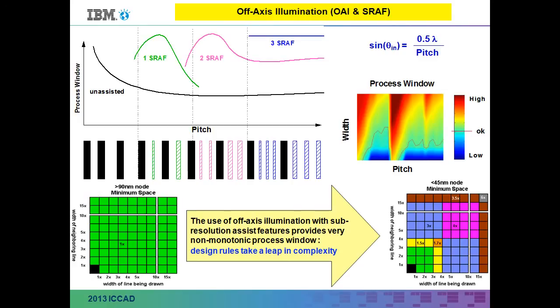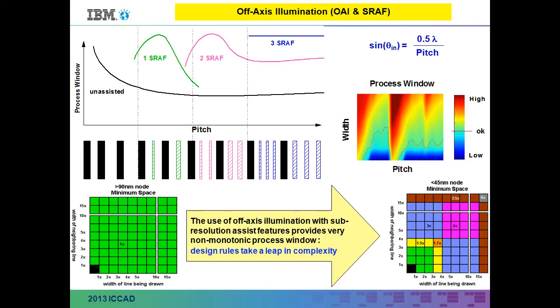yield collapses, and then you keep inserting assist features as I'm showing here. What's more interesting to the design community is design rules, and all I did was take designers from the 1x metal level. In terms of the width of the feature you're drawing and the width of the neighboring feature, what are the allowed spaces? Basically, anything below 1x space was forbidden, everything above 1x space was allowed. No fine print there.